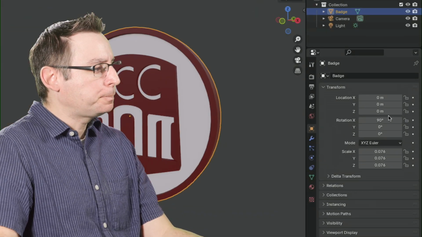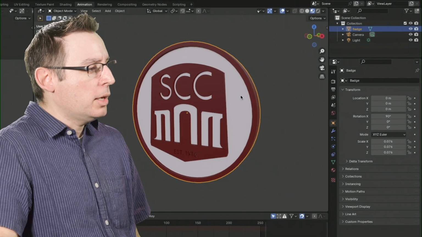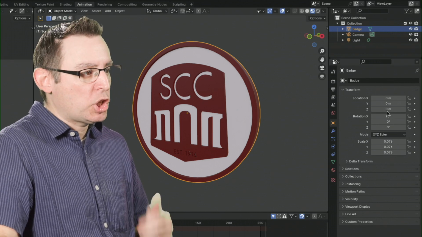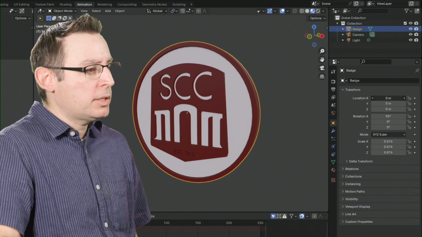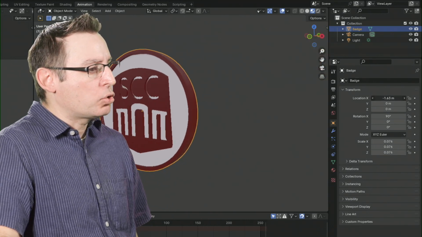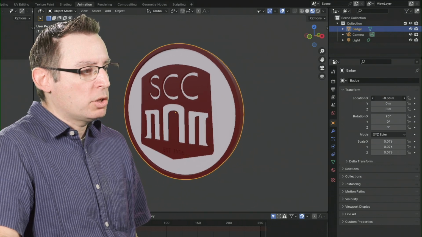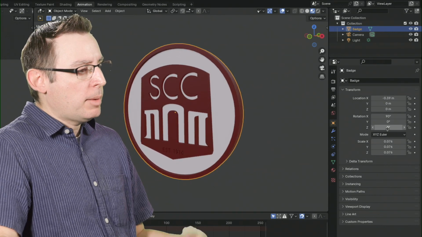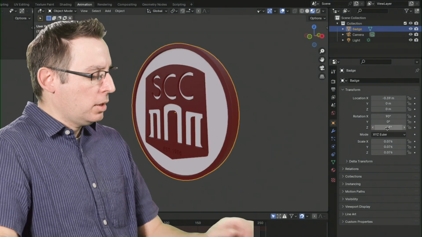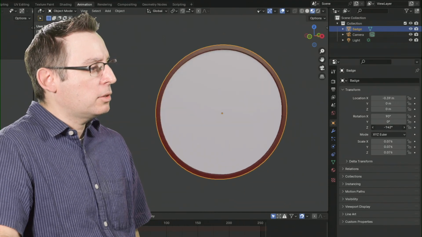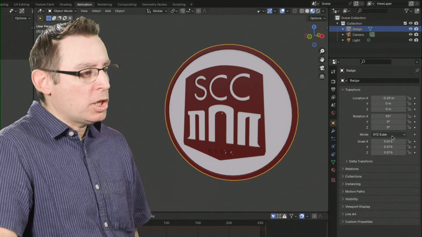I'm going to zoom out. Of course, we can go in and physically move our objects around in the scene, but since we're talking about these channels, it's an important idea that we look at this. If we just left click and drag on this channel box here, we can turn it into a slider, which is pretty neat. Same goes with the rotation as well. We can very quickly go in and change the rotation values to spin it. We can even change the scale.